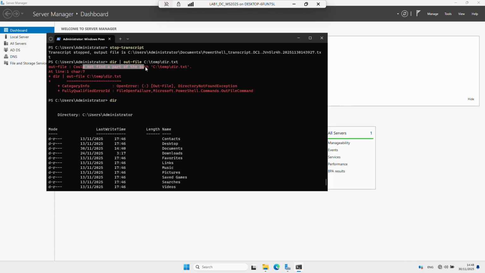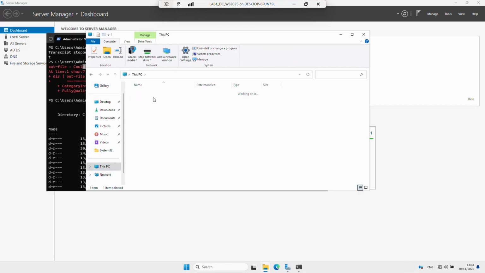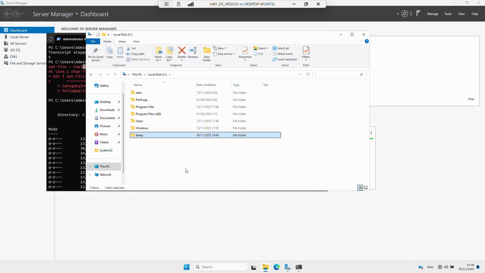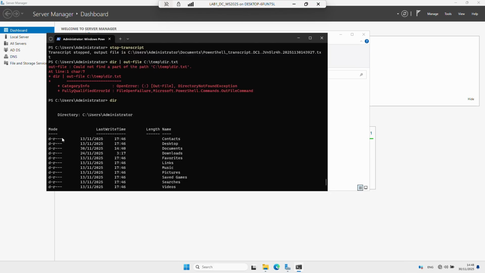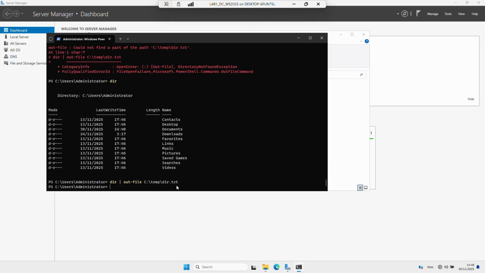Could not find a part of the path, dir.txt. Okay, now I see. Sorry. I need to create a folder called stem to get this output. Okay, now I got it.